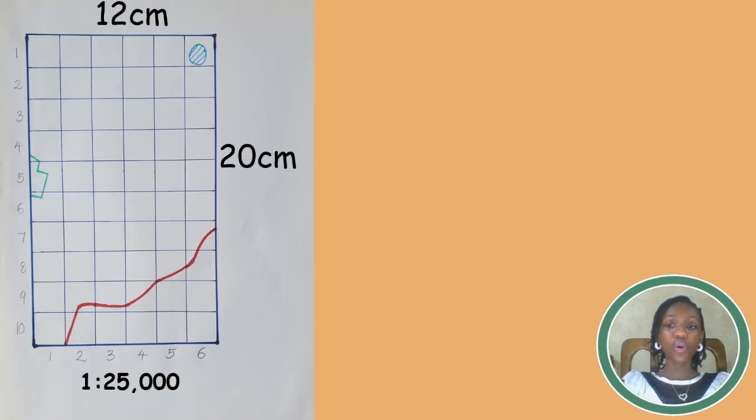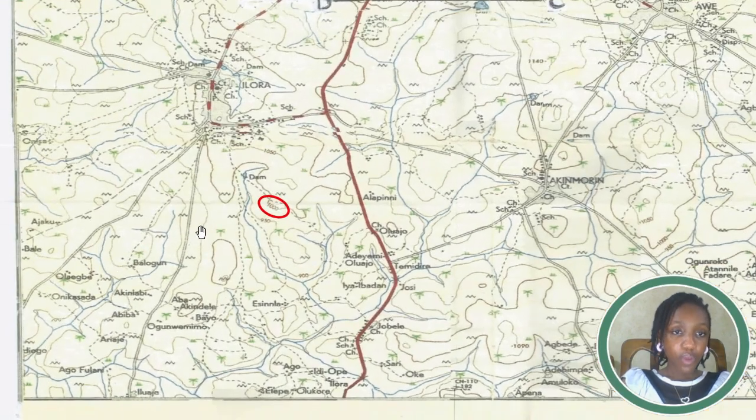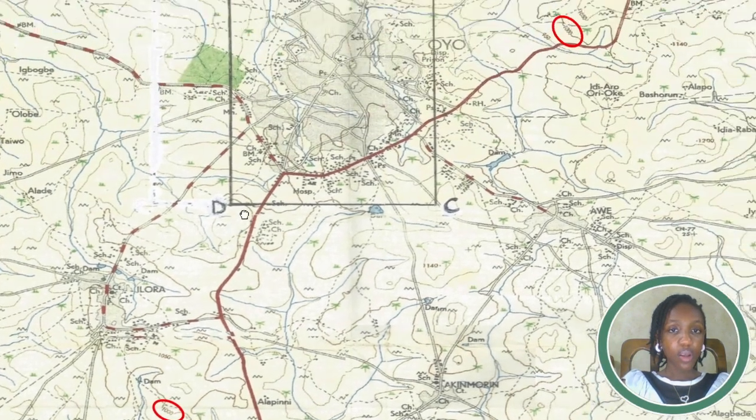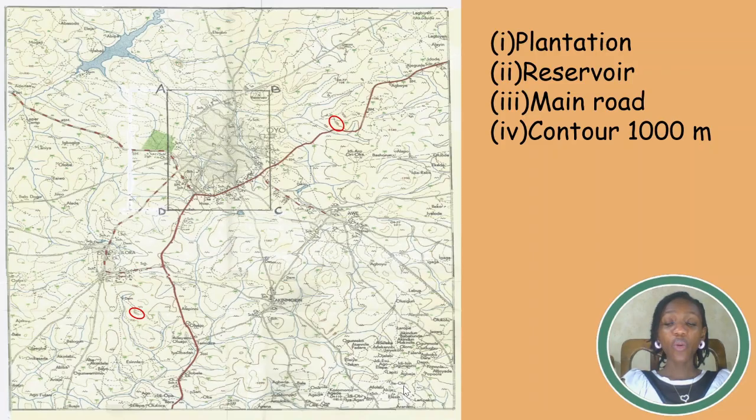Now we're almost done. The last thing to put on our map is the 1000 meter contour line, which might be a little tricky, but don't worry, the examiners actually made it easy for you. Now let's look at the whole map again. If we look closely, we can see that the 1000 meter contour line has been labeled in 2 places. Here, 1000 meters, and then up here we have another 1000. I know it can be difficult to see, but I mean what I said when I earlier mentioned that the examiners kind of made it easy for you.